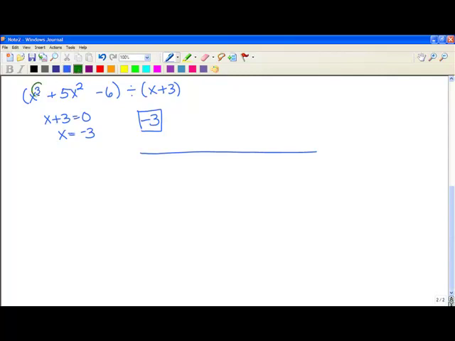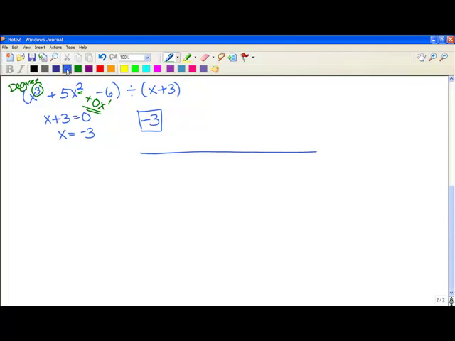So notice that we have degree 3, and what comes after that is x squared, but we're missing x to the first power. So this is called our missing term. So what we need to do is include that in the synthetic division. And to include it, we would put a 0 in the place of x to the first. And then we have a constant. So it's very important that we always include any missing terms or missing powers, and we would put a 0 in for those.